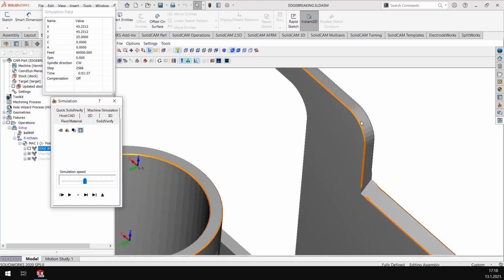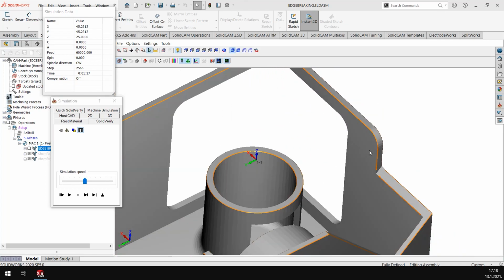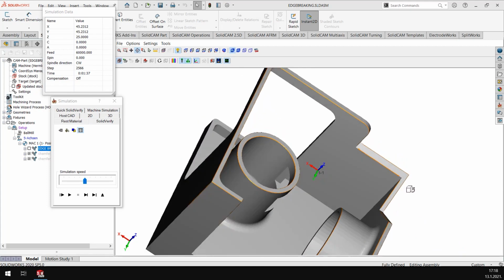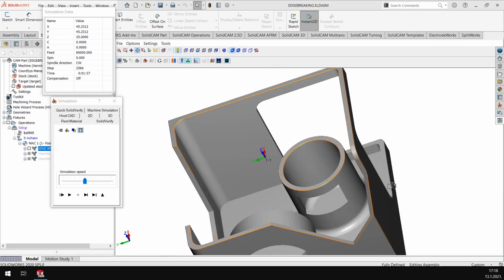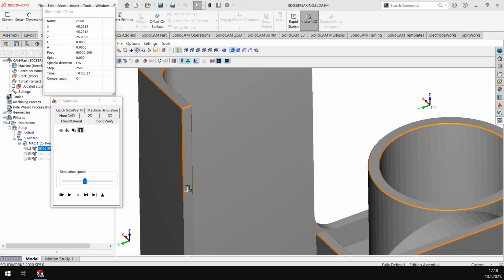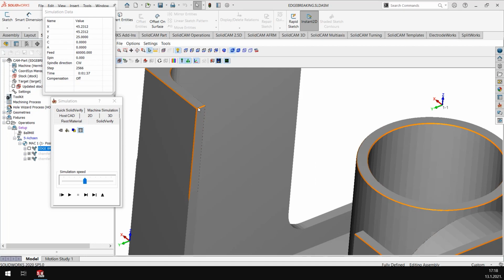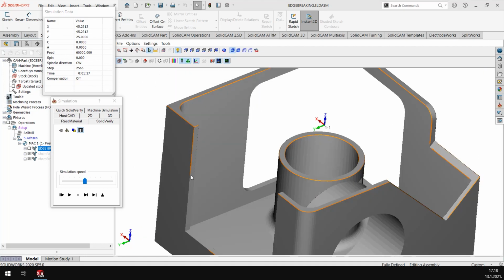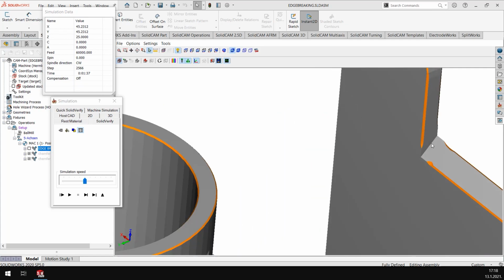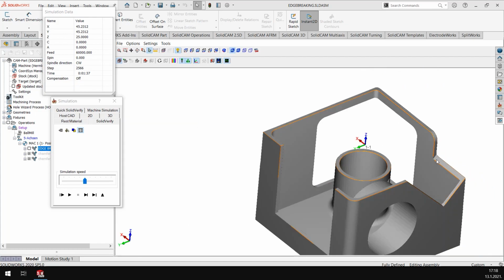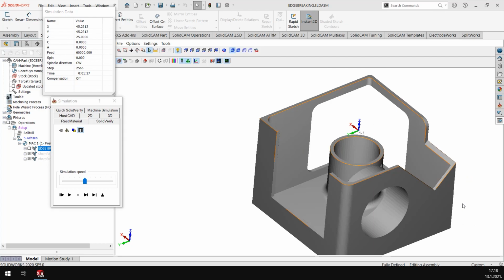So this is how the edge breaking looks like. You can see that all the edges possible with this current tool and holder setup are deburred. You can see that it's not completely done because otherwise it would have meant that the holder collision would have happened here. So only the length and area that is possible by the current holder and the tool is being machined automatically. Special care has been taken here to avoid collisions into the corner by stopping much before the corners. If it had gone more, it would have collided and removed this corner. So the corner collisions are automatically taken care of in this new process.